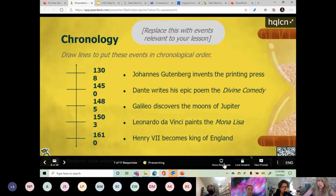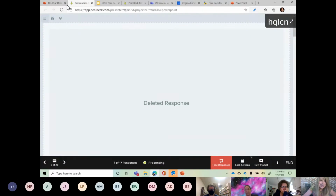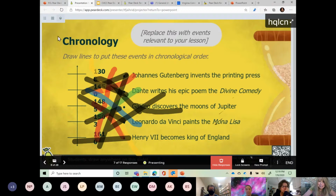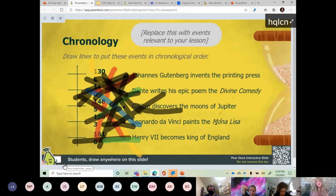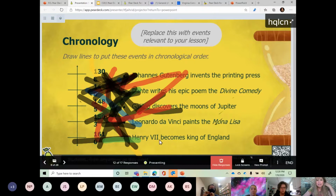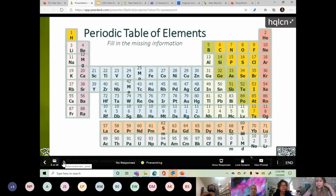So if we want to see, people probably aren't sure what to do here and what the answers are, but we can see everyone's drawing on their slides, and we could get responses like this as well. So again, think about right now with online learning, we don't really get meaningful feedback very often, or get to listen to everyone's answer, or gauge how the class is doing as we're presenting. So now, if we're presenting with slides, we could have this be a lot more interactive. Now, let me take something, let's say chemistry.